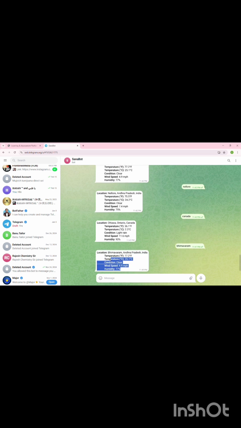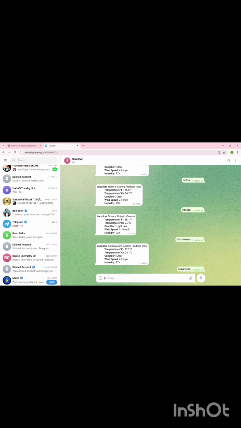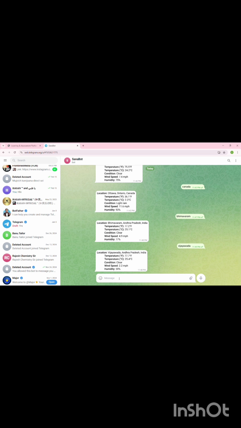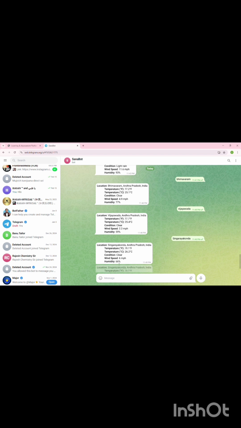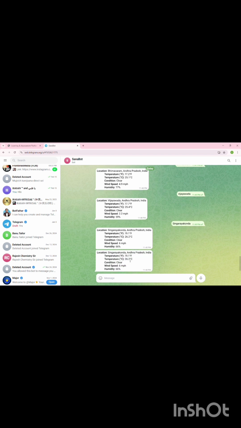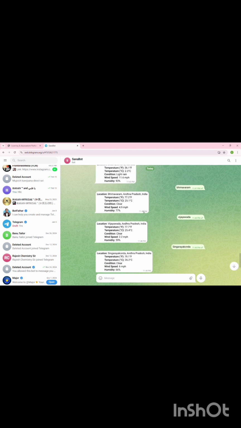You can see how it has given the exact details. Now let us take another place, Vijayawada. For this also it has given the result clearly. Now let us take Singarayakonda, which is my native place. Let's see whether it gives the proper one or not. Yes, it is giving a proper one, but twice. It gave the correct thing. So this is how the code executes successfully. I hope you guys loved it. Thank you.